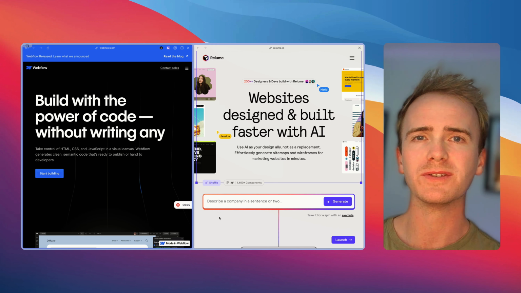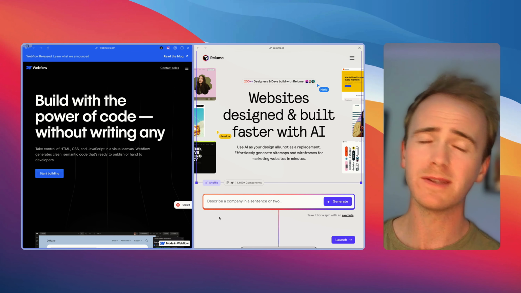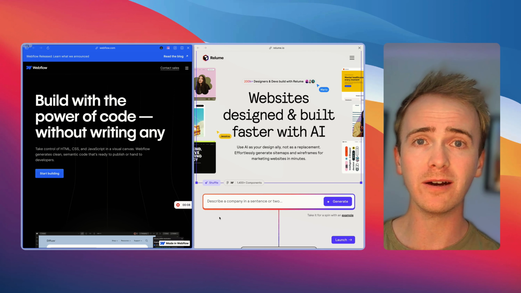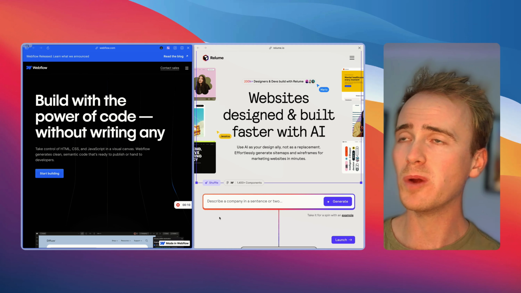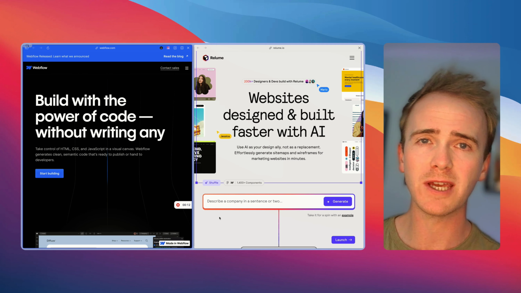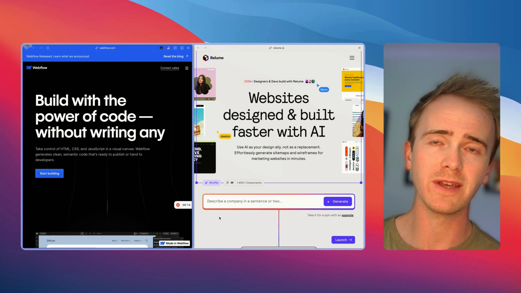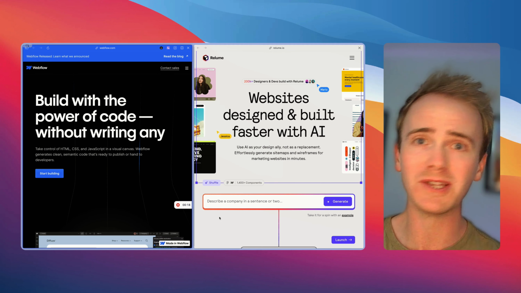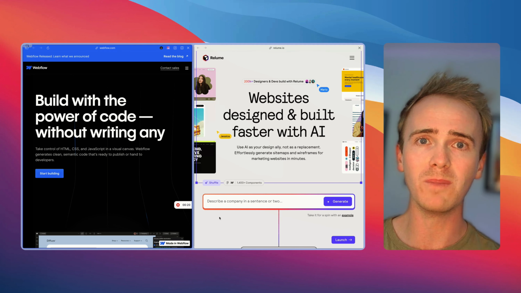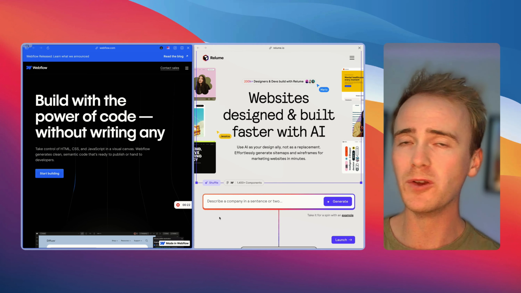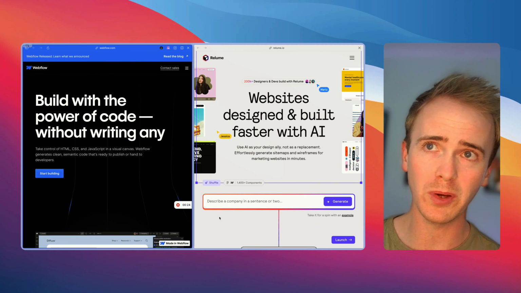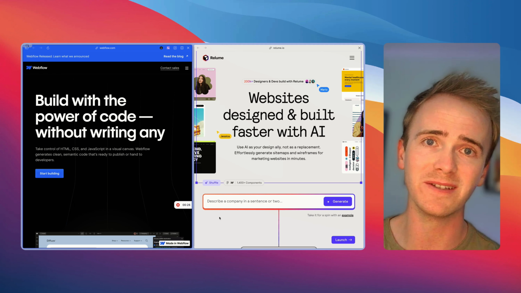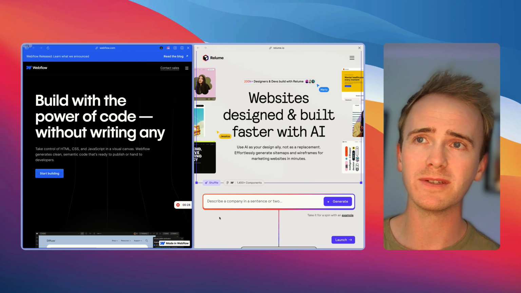This course is going to demonstrate how you can take the amazing power of the Reloom components library and AI wireframe generator with Webflow, which is just a staple for so many web designers out there, and literally how you can get 90% of the way to launching a marketing site for your SaaS app, hosting it on Webflow, using components from Reloom. You can do that in like 10 minutes.